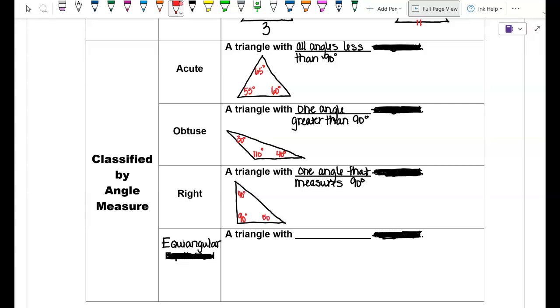And again, if that angle is 90 degrees, we know the other two angles have to be less than 90, because again, they have to add up to 180. Now we did talk about the symbol for right angle yesterday, so I'm going to draw a second one here. Again, showing that box in the corner and just reminding us that that is the symbol for right angle.